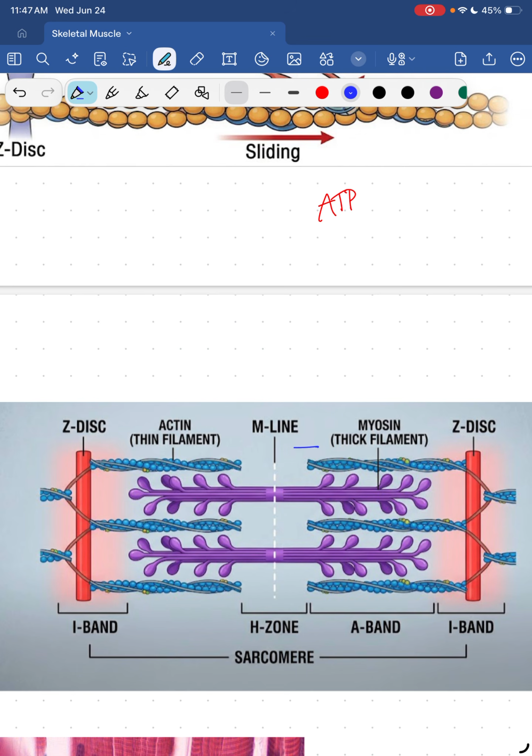the actin filaments would get pushed towards this M line, which, if you want to make it easier, I kind of say that it's the middle line because it's right down the middle. So that's what causes the muscle to shorten or contract. And that's basically it. The cycle needs to repeat itself. As long as there's calcium available, it'll always bind to troponin, move the tropomyosin, cause the myosin head to bind to the thin filament, and the muscle shortens. And once that's gone, the muscle relaxes itself, and that itself requires ATP as well.